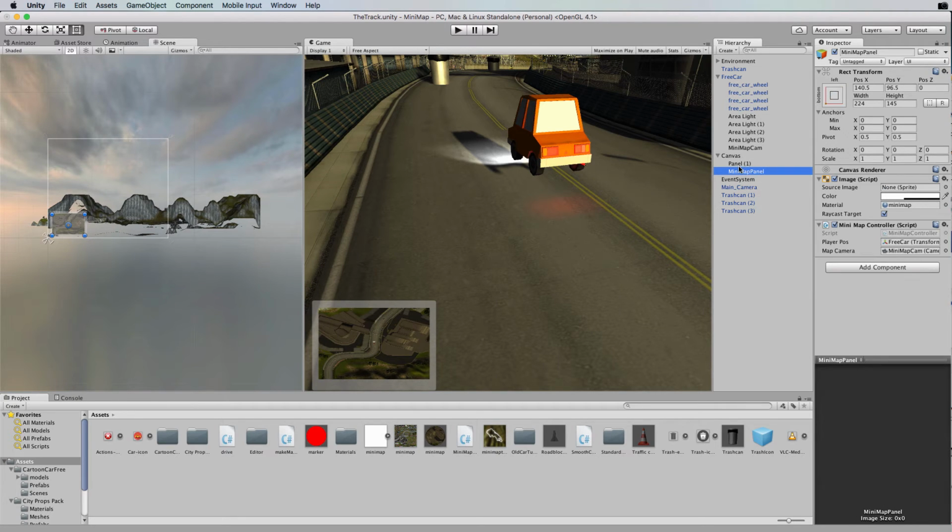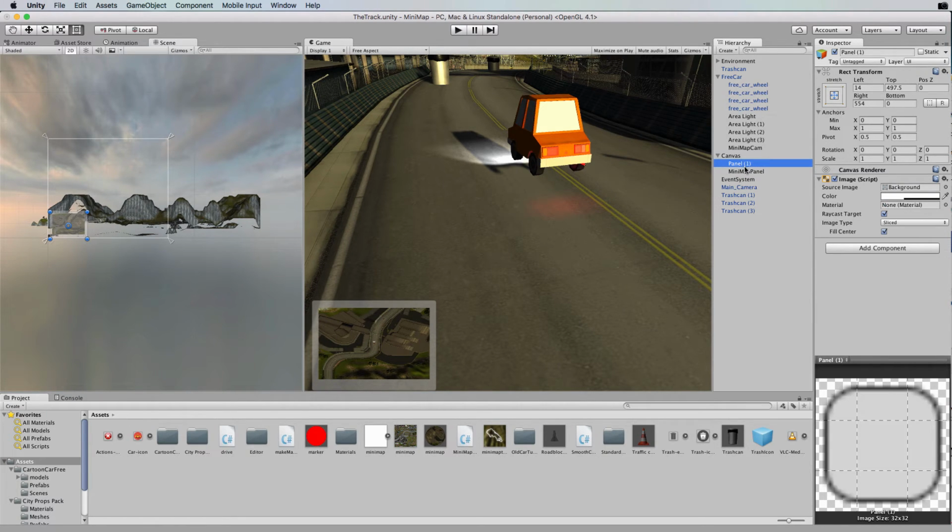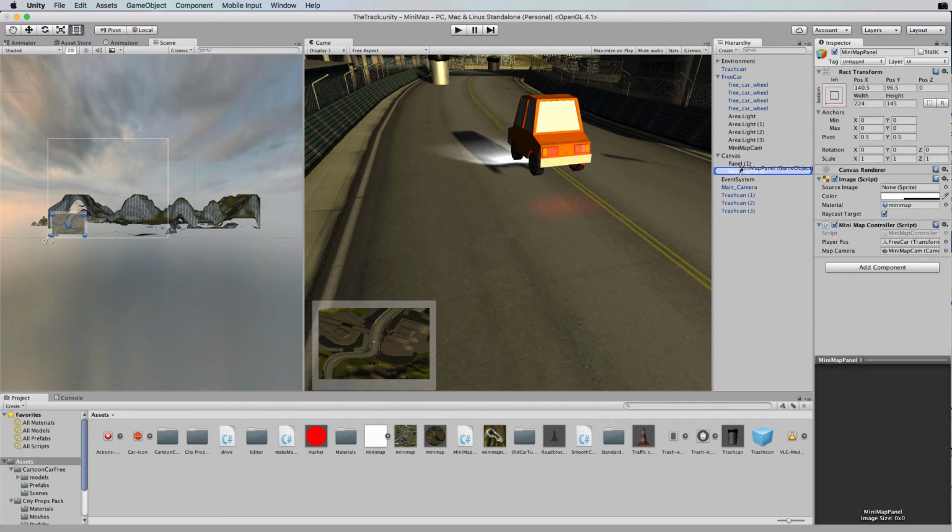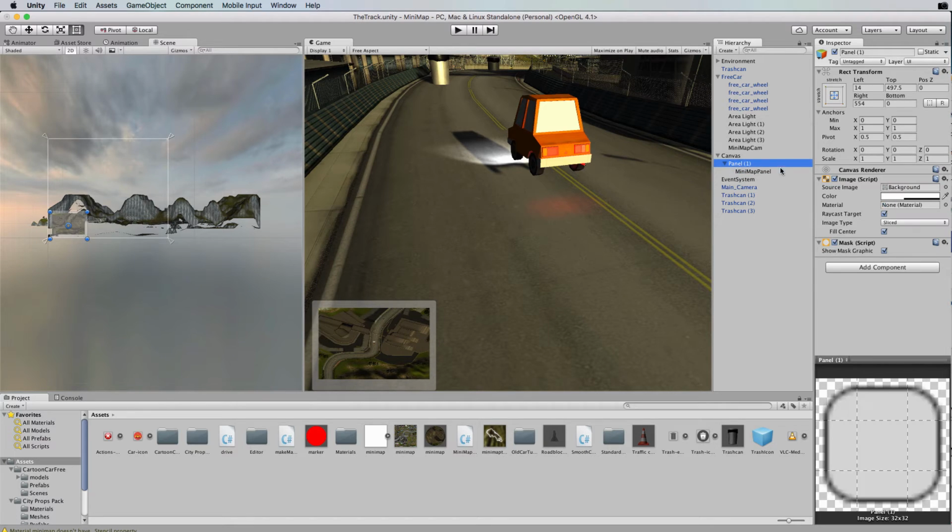And let's go to the panel that we've created for our background. And we're going to add a component, and we're going to look up mask and hit mask. And that will create a mask which will now make sure that anything that is outside of that shape won't be displayed. So we need to attach the Minimap to that so it becomes a child. Now, if you don't want that particular panel to show, you can actually turn it off like that, or have it on. Let's just leave it on so you can see the effect of what's going to happen.